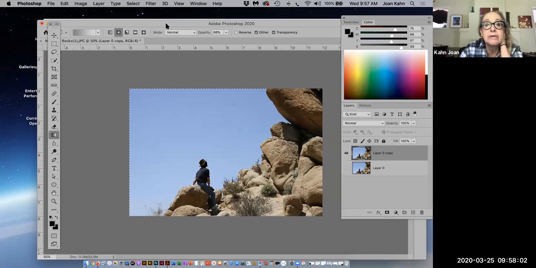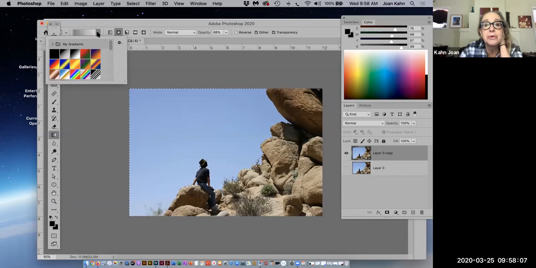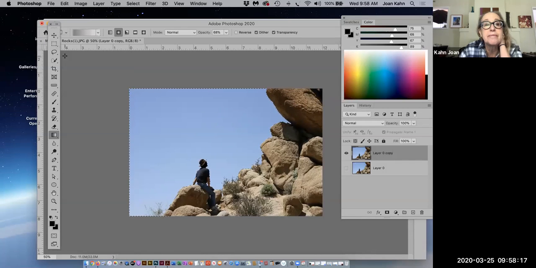So all I'm going to do is create a gradient, and when I click on the gradient tool, all my gradients come up here, and in the drop down, it'll show you what type of gradient you're creating. So I want one that goes from color to transparent. So I'm going to pick that, and when you double click, you should bring up a gradient palette where you can pick the color that you want to move. So I clicked in my color palette and it made the original color that I start with, to go from color to transparent. It made it violet.